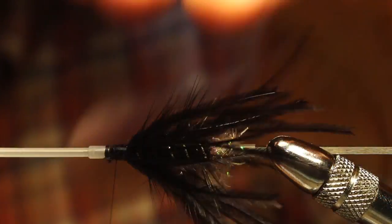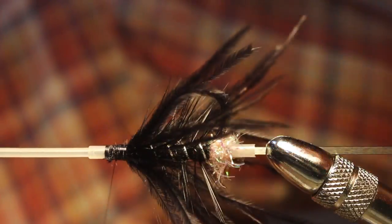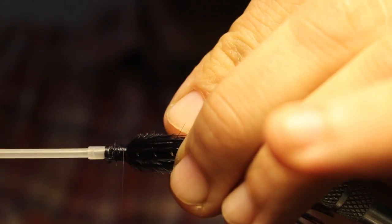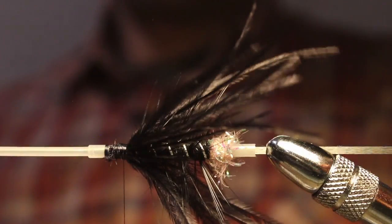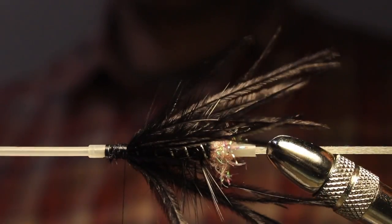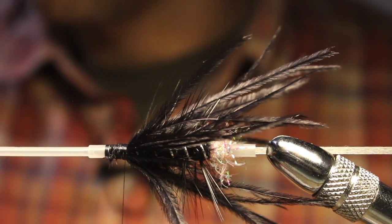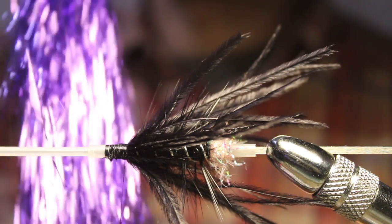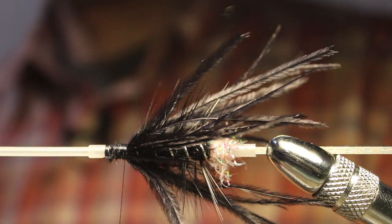So you can see that's just your basic. Got it pretty well covered as far as the black here. Now we're going to go back, and you can see when that sits down, it's going to cover, and the hook's going to trail back here. Now we want to put on some purple flashabou. Throw a little purple flashabou here.